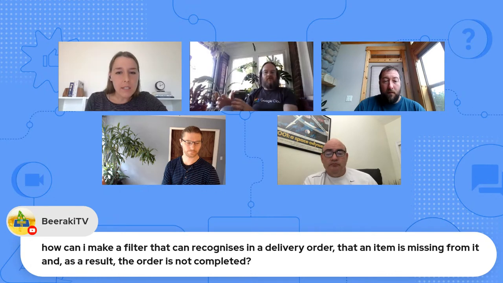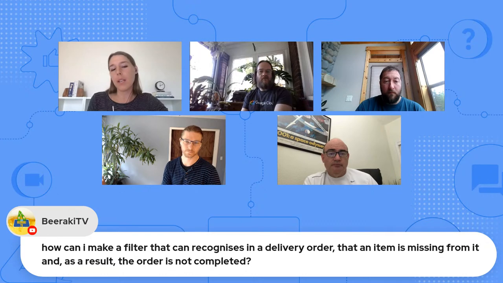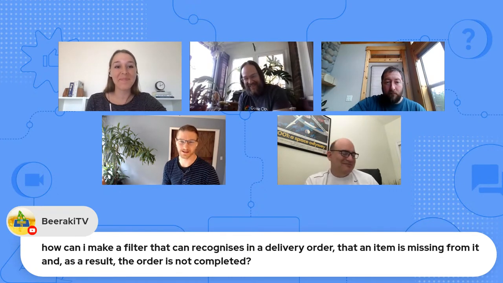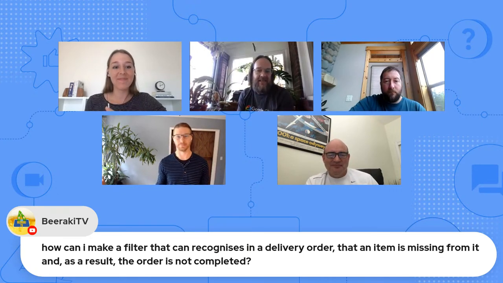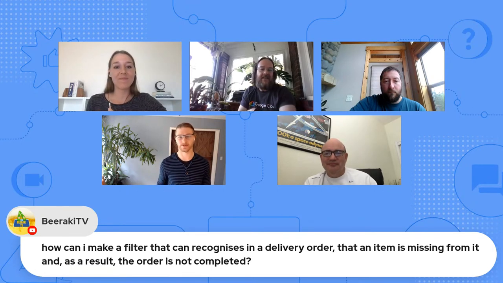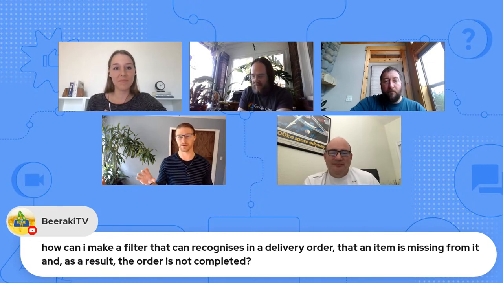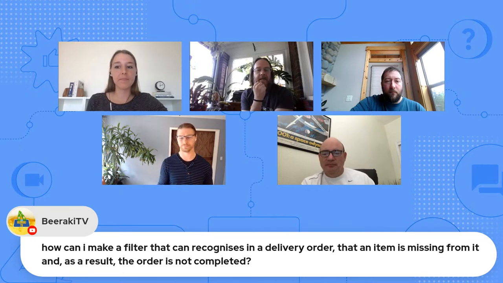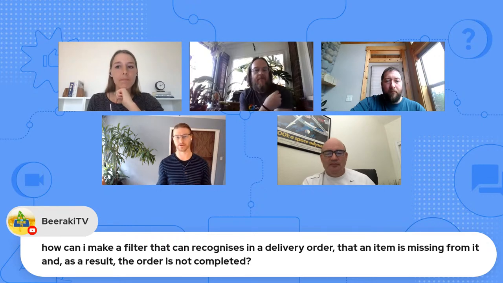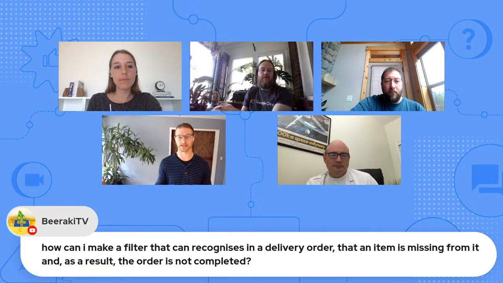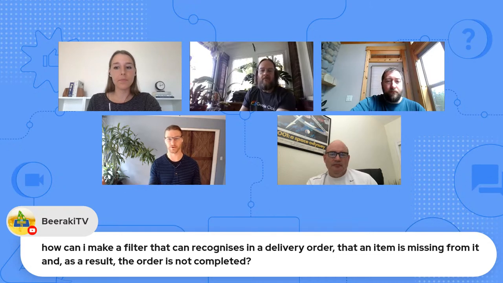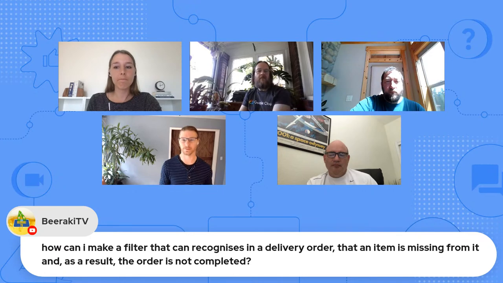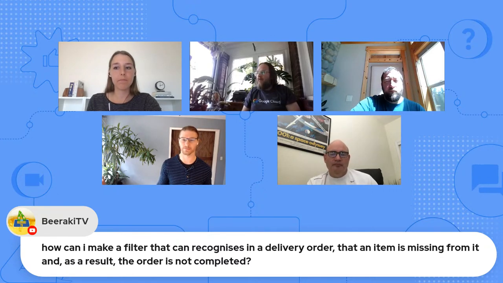On making a filter that recognizes when a delivery order item is missing: there are a lot of different ways to address that. The first question is what logic you're using to define whether an item is missing. If you expected a specific number of records but only have fewer, then one is missing. You'd create a filter statement to assess against that logic, and based on the results, create a status like 'incomplete.' We'll get into select statements and show how you could add a COUNT in front of a select statement to do exactly that.